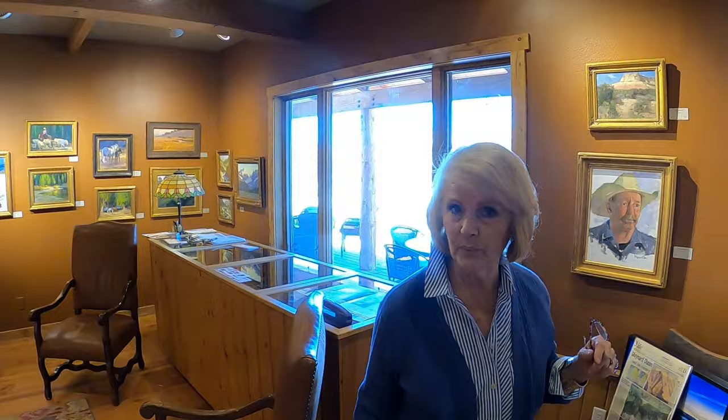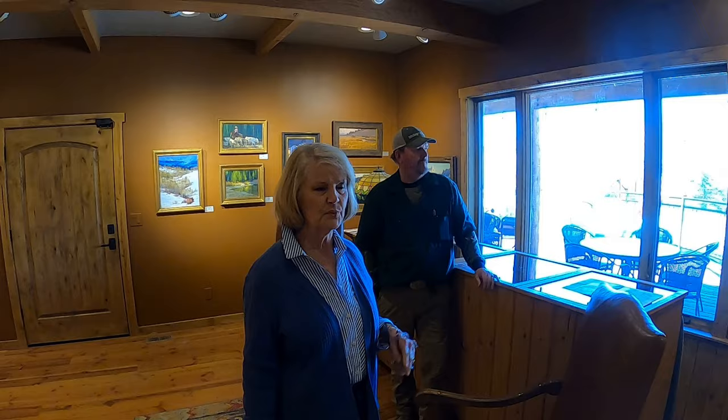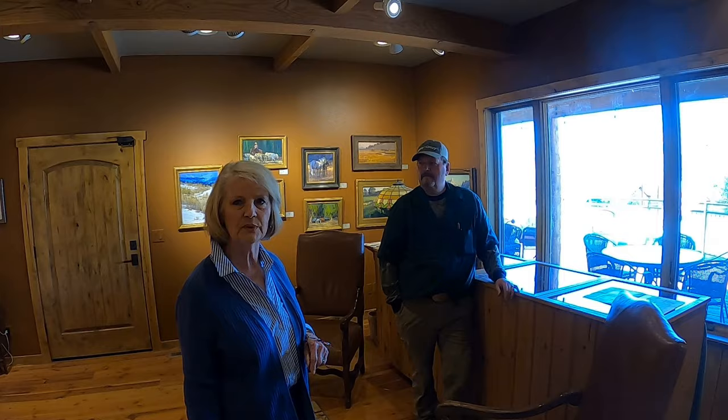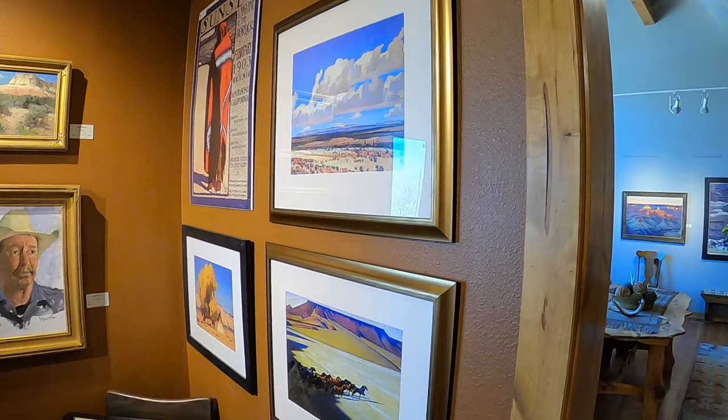We have sold over 200 paintings by Maynard Dixon and worked with his widow and knew the family, and so we've been very involved in it, which was why we decided that his last home needed to be restored. His ashes are buried on that property. So that's what brought us here. And these are Maynard's here? These are Maynard's. He did many Sunset Magazine posters. You can see that one there. And then these are all in private collections.